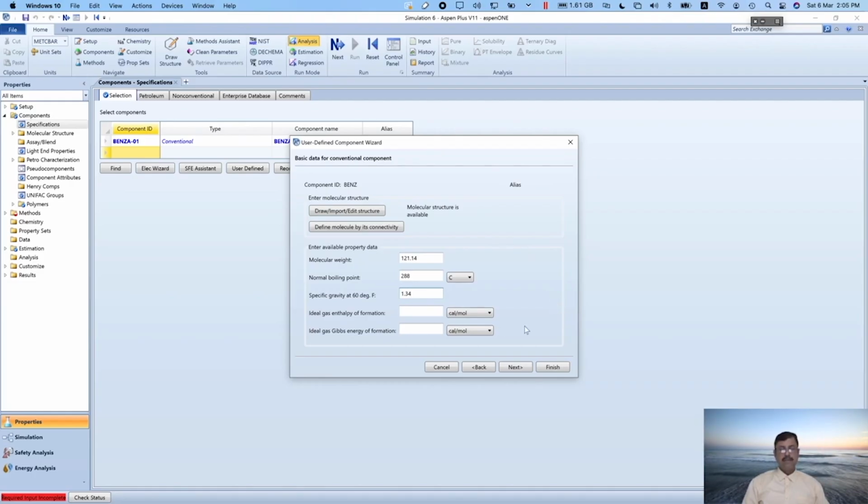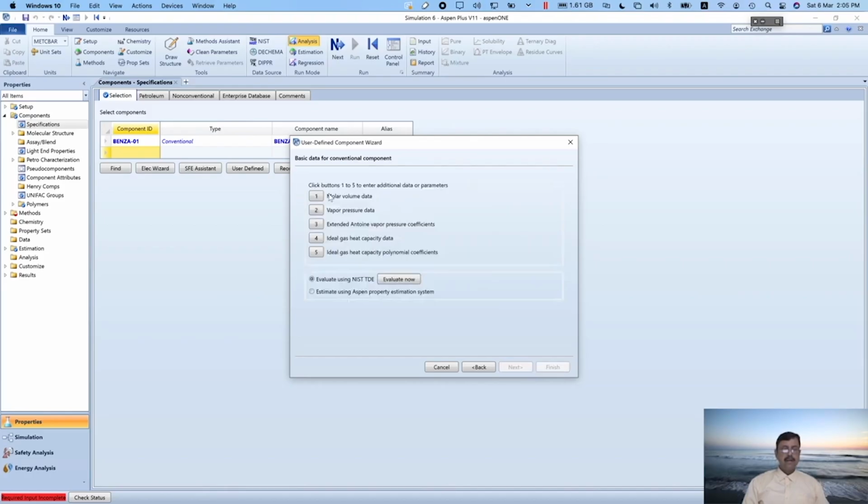If you do not have it, don't worry, press next. Here click buttons 1 to 5 to enter additional data or parameters. Do you have molar volume data? If you have, you can give vapor pressure data the way we have given in Tab Poly.